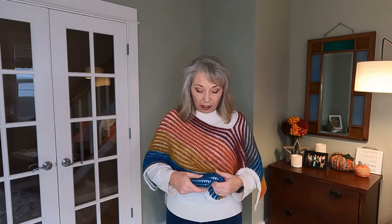This didn't take very much yarn. It only took part of one skein of the colored part, and not even half a skein of the white, maybe a third of the skein. So I still have plenty left, so I might as well make another one, right? Anyway, I'm very excited about that.